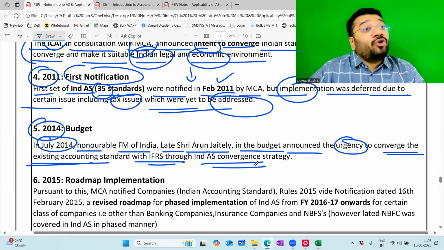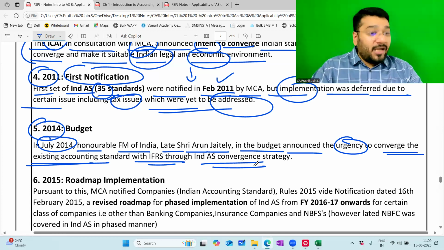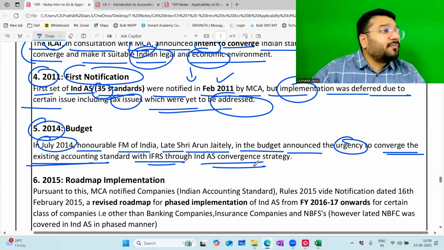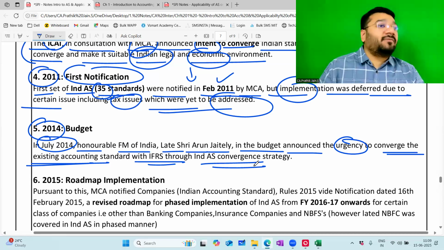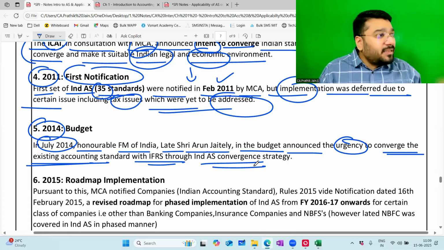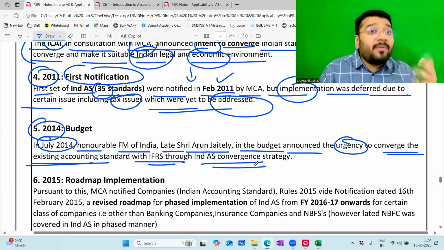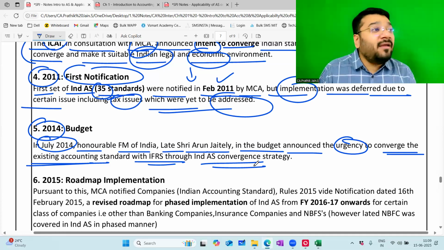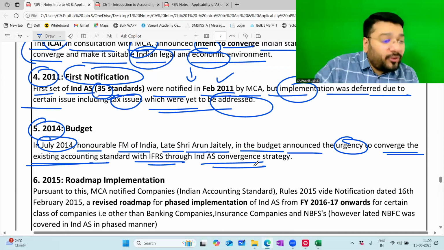They said that in 2006 you said the intent is there. Now it is 2014, 8 years have gone by. What are you doing? Because of your slow pace, going very slow like a tortoise, we are losing the opportunity of getting money from foreign countries. Our companies in India, Reliance, Adani, Ambani's, are not able to get foreign investors. Many businesses are not getting the opportunity. Why? Because ICAI was slow, MCA was slow, everybody was slow. So they said you have to do something and act fast. The FM made that clear in 2014.